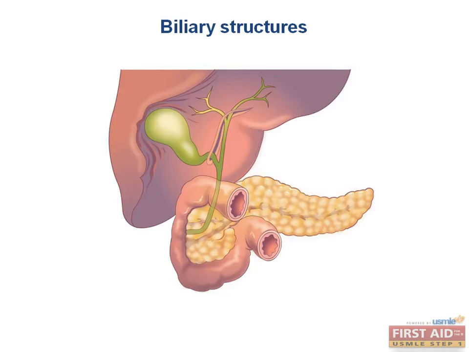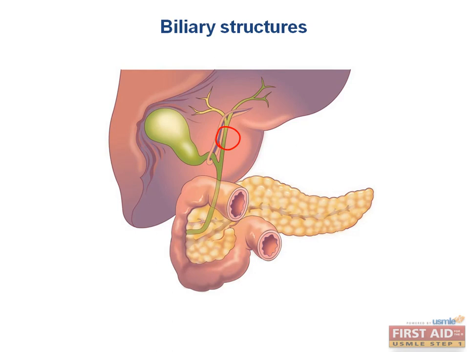Alright, we have covered a lot of the abdomen, but we still need to mention the gallbladder and related biliary structures. Let's get oriented to the diagram. Here we have the gallbladder, the duodenum, and the pancreas. Okay, so what is the path of the bile? Well, the bile that is produced in the liver exits via the right and left hepatic duct, which merge to form the common hepatic duct, which you can see here.